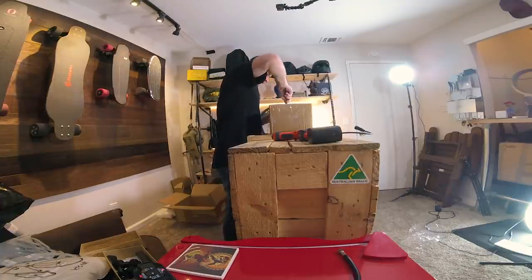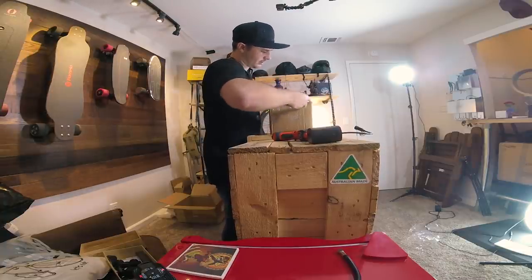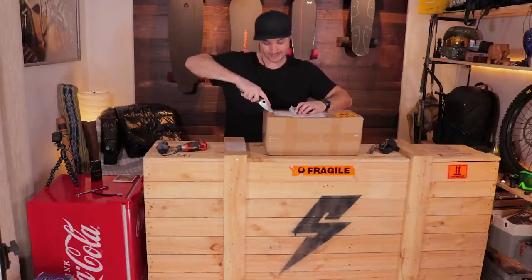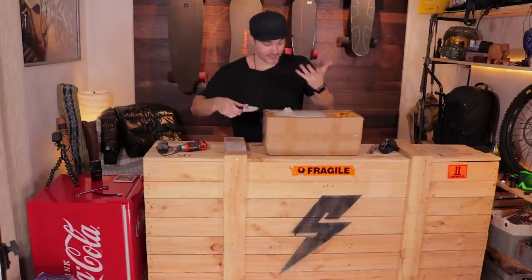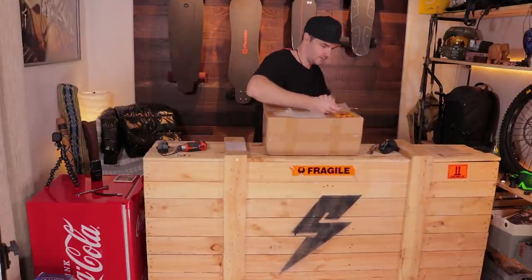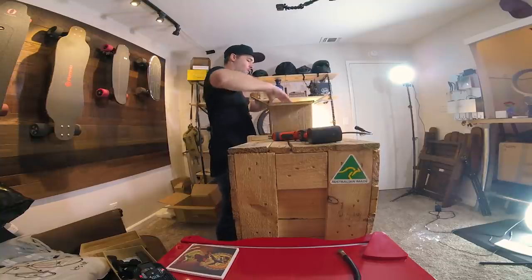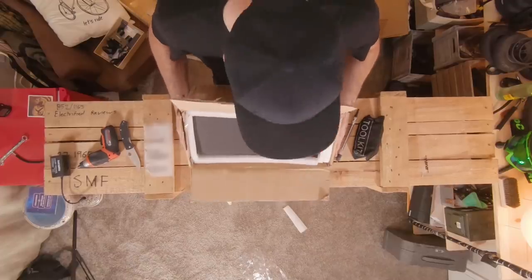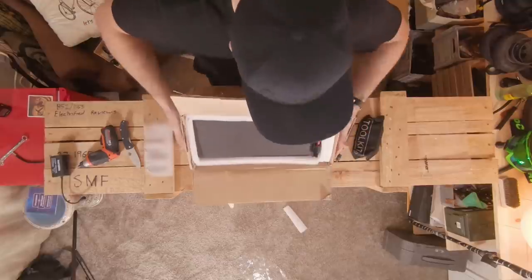Hopefully this box will be a little bit easier to open. I mean, the cool thing is Stealth really packs this stuff up good, so the last thing I would want is for it to open in transit, so I guess I'm glad they did that. I would have spent more time opening it now than it already being opened. Polycarbonate casing, something like that.